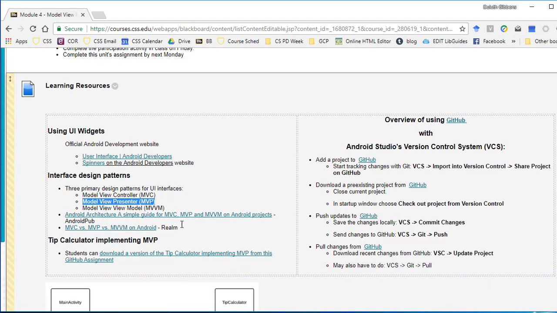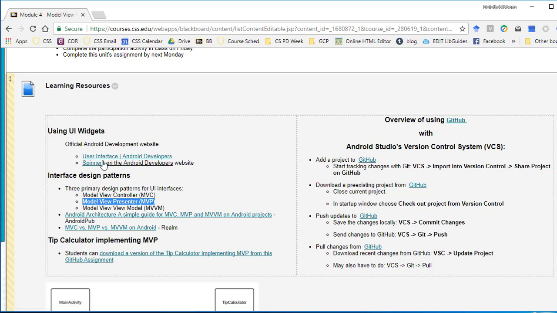First, let's talk a little bit about interfaces. We'll be doing some more with interfaces, I mean, not UI widgets and that sort of stuff. I just don't have that much time to delve into each user interface widget and how you might use a checkbox or a spinner and that sort of stuff. So I'm going to link you into some, and then hopefully you can see and learn quickly from these.